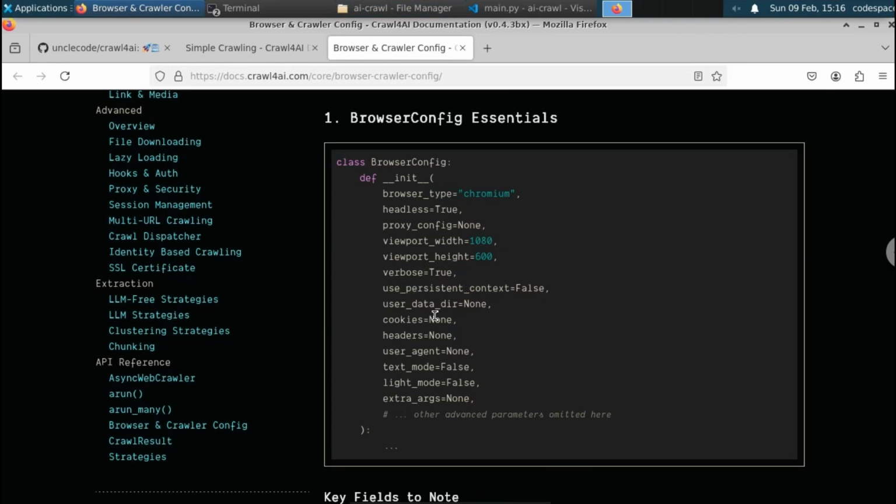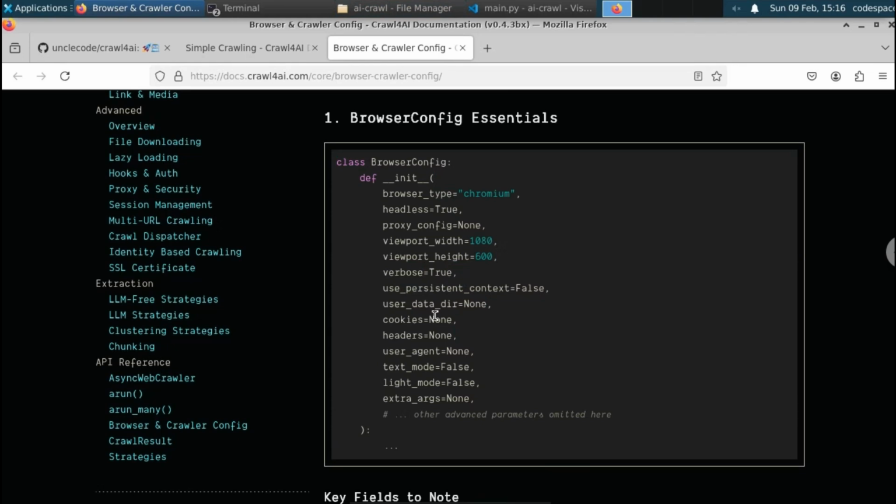If you want to see a detailed explanation of what the crawling is doing, you can set verbose equal to true. You can set cookies equal to true so that you can use other browser cookies in this Chromium browser, and headers, and we have different options. Make sure you read the documentation.